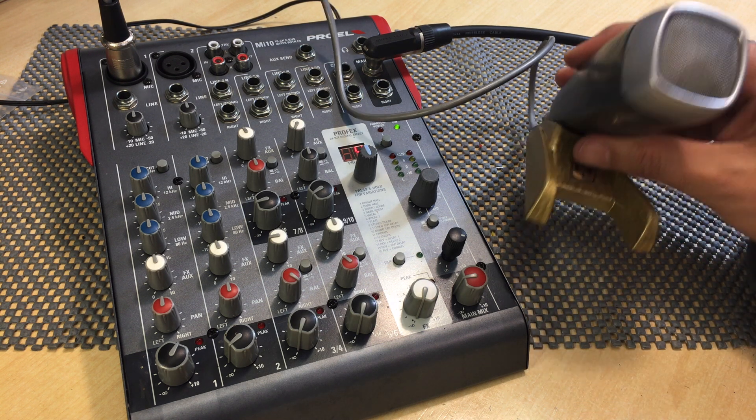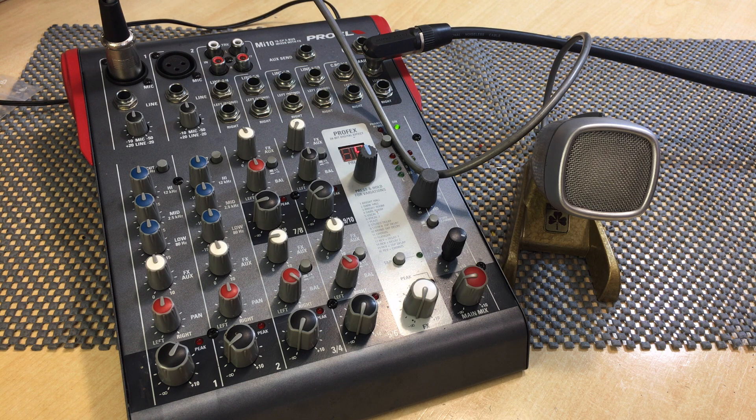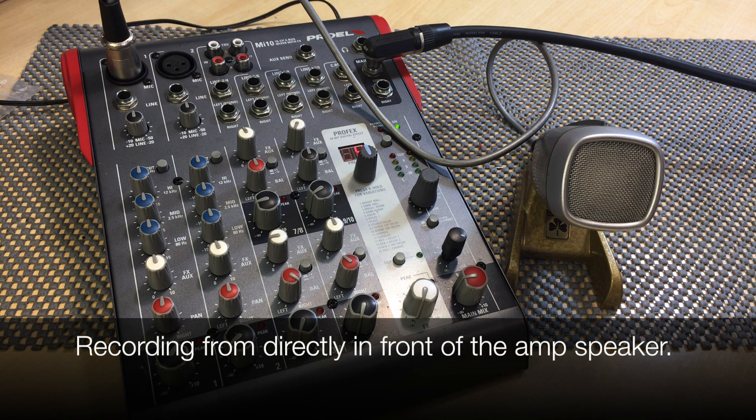We've got ourselves a very, very nice condition vintage microphone, which I'm sure will make the recordings that my friend's recording studio is going to make absolutely unique. Fantastic — and it's always a pleasure to work on these old things, because they do still give recordings a characteristic that modern microphones just don't. These things are used in the recording studio to get particular effects, and for miking certain instruments I'm sure it makes all the difference. I'll probably be seeing the results of this soon in my friend's studio.